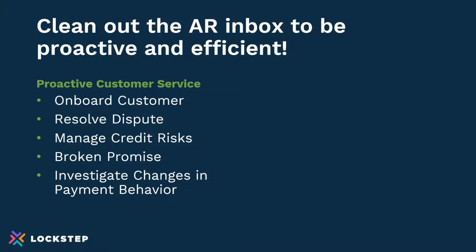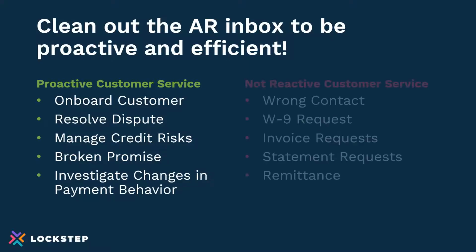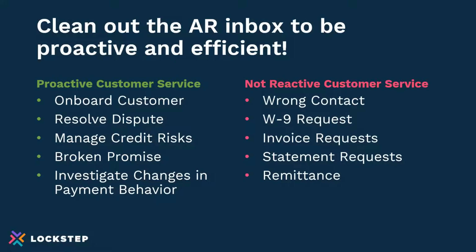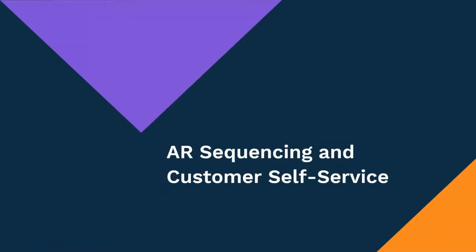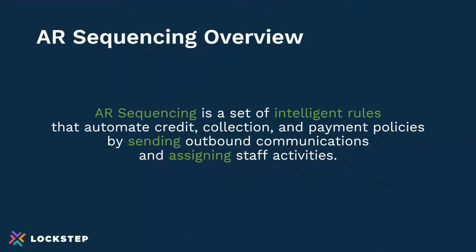What these managers convey also is that they don't want their staff doing the processing of mundane emails from the AR inbox. So again, these are the things that they will want taken out so that they can focus on the proactive side of things, not the reactive side. And that's what AR sequencing is really designed around in combination with customer self-service. It cleans out the inbox and reduces the DSO. So let's just go for a kind of review.